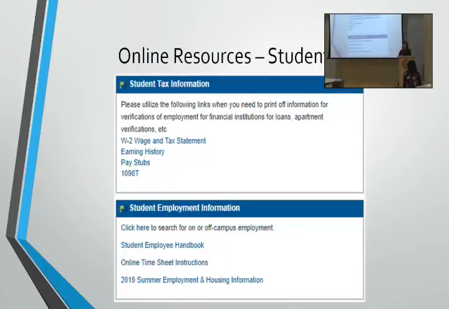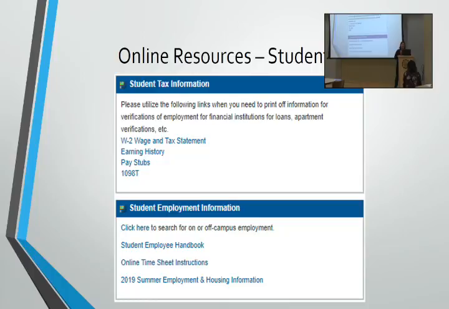Next, we're going to go on to our online resources. So they're on the, which tab are we on? On the student tab. It changed a little bit from what it looked like before. So if any of you have a student tab, it's going to be on the left side towards the bottom, and then it's right by their student tax information. So this channel up here, that's always been there.